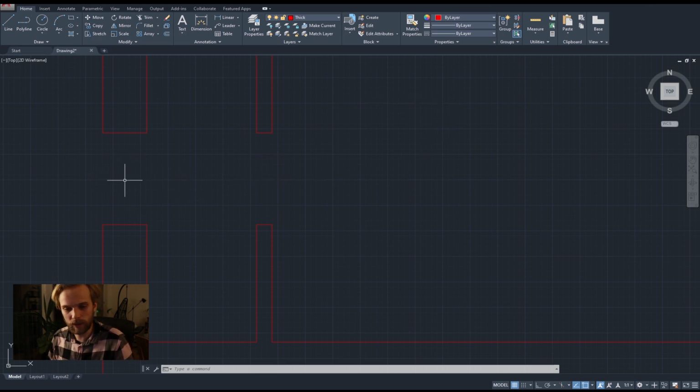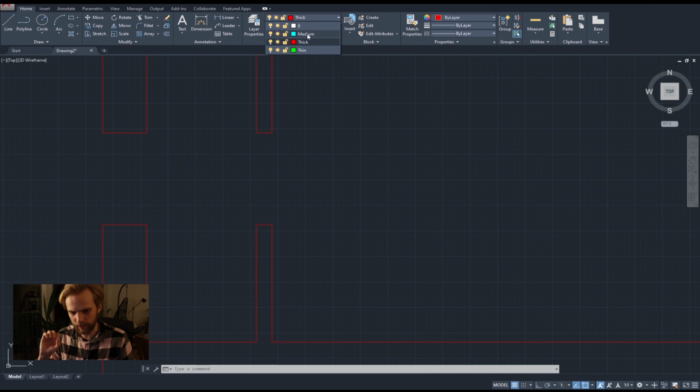But here the window probably will not reach the floor, right? So that means that we will see the windowsill. We will see the bottom of the window opening in the plan. And I need to show it, right? So I'm going to go to the layers, and I'll say that the layer in which I'm going to draw is the medium layer. So let's talk about this just a second.